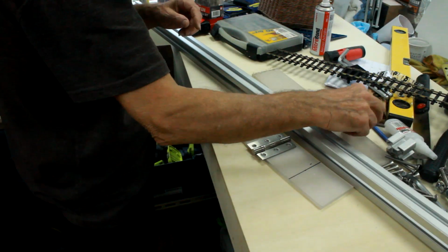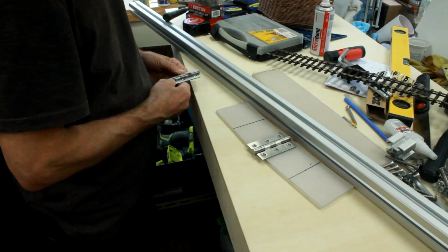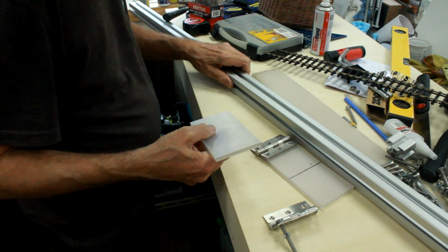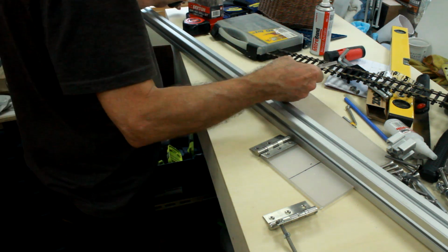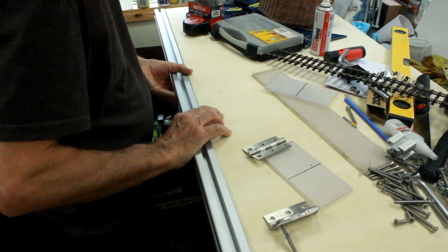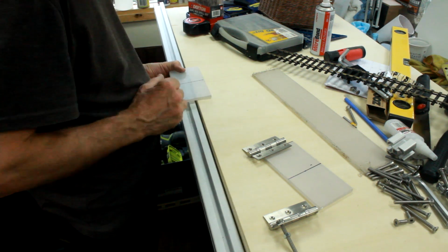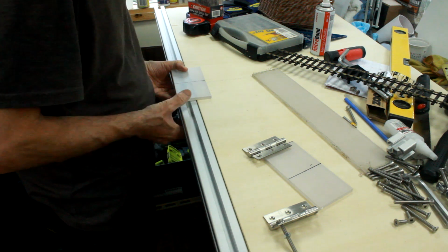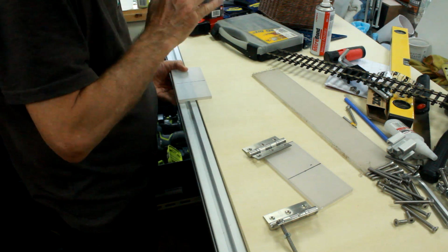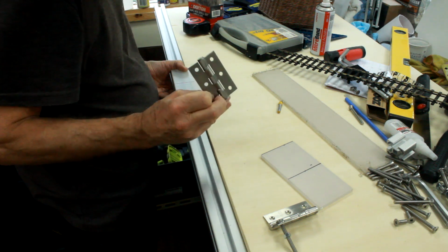Been doing a bit of messing around and sorting out these plates that I need for the hinges, so I then went and found a bit of clear perspex I've got, and I've cut two pieces this morning which will sit on top of the joint like that. What I've got to do now is just run through there with a small half round router bit which I've got, just to take that relief for the hinge.